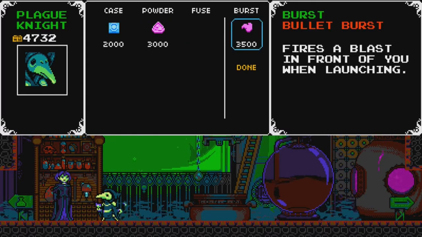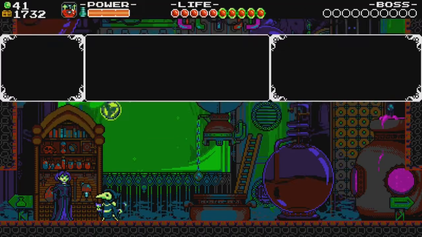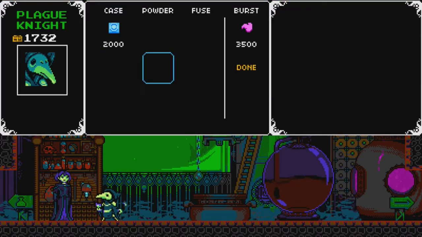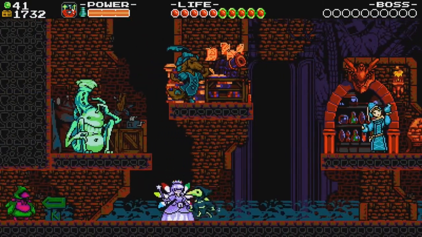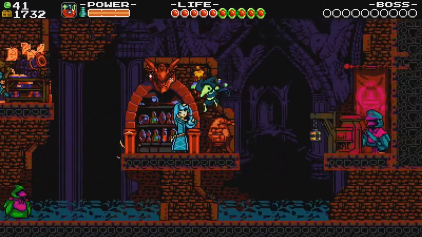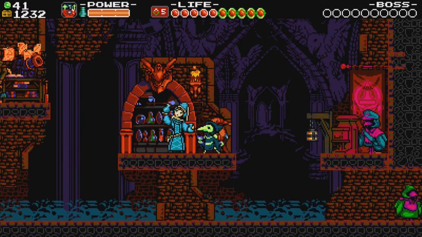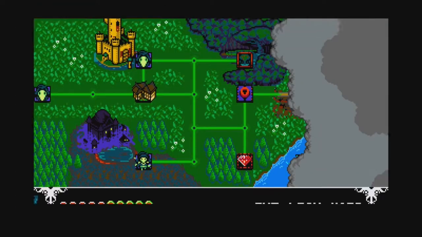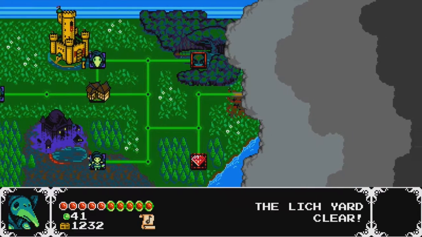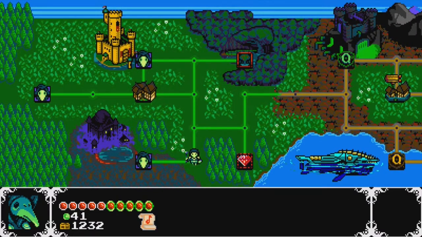Floats up and away when thrown. Fires a blast in front of you when launching. Keep throwing in bombs to make a bigger boom? Do you like making a bigger boom? Okay. And I'm just gonna buy some more potions, and I think I'm gonna call it a night. I still have quite a bit of stuff.